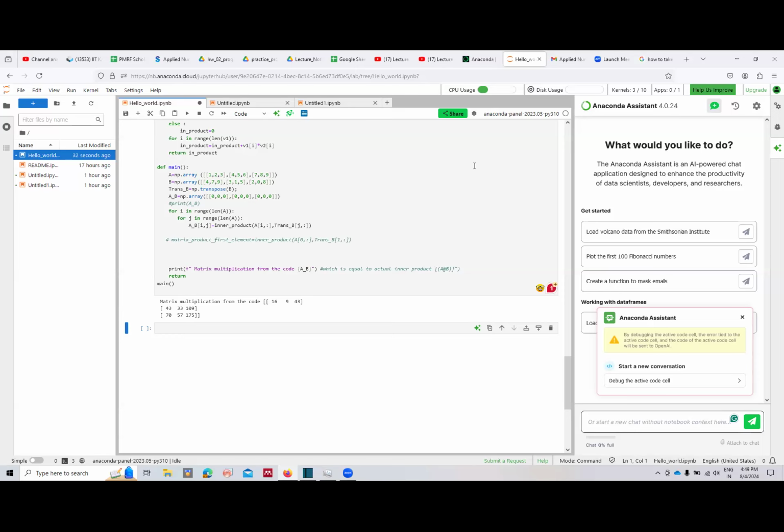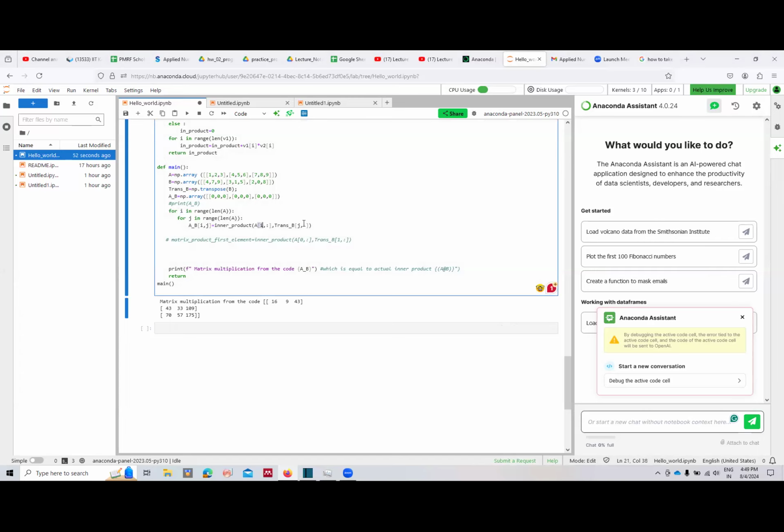Clear? Please confirm whether it is clear or not. See, for i, for every row we are taking rows of A one by one.